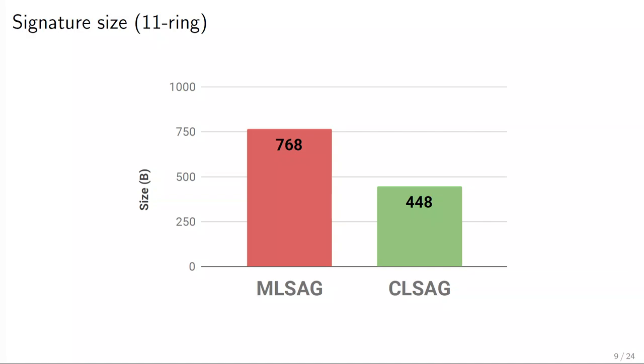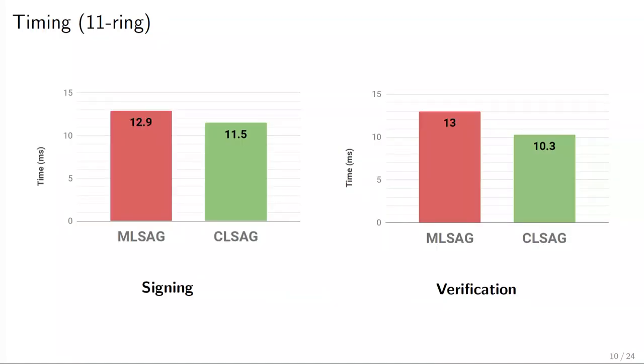So that's signature size, which is fantastic. What about the timings on those? They're also very good. They're not quite as abruptly great as the size. The size is fantastic. If we can cut the size of something in Monero in half, that's amazing. But in terms of timing, it's still pretty good. So on the left, I have the signing time, which is part of the transaction generation. And like I said, that is typically less important to us than the stuff on the right, which is verification.